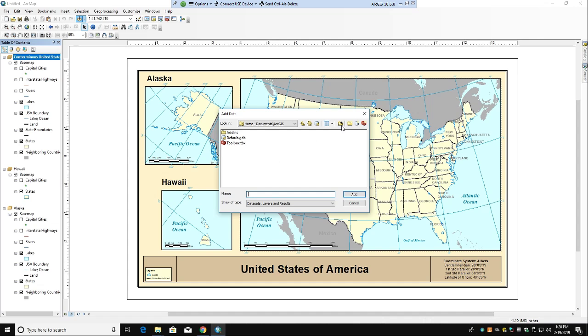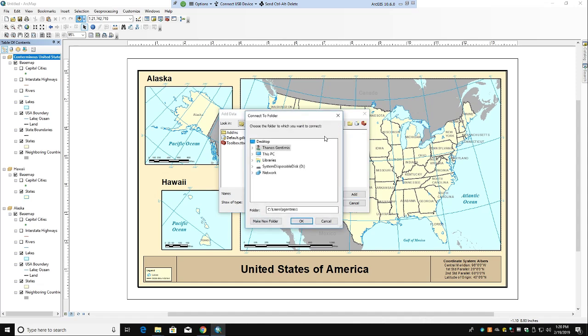And it's this little button. Do you see it under selection? There's a little button. Click on it, and it says add data. Add data, and it gives you this dialog. And what you can do, you see this little button here that says plus, and it's got a little folder? Click on that one, and basically this way you're telling ArcGIS my data is not in the default folder, it's somewhere else. Read it from there.